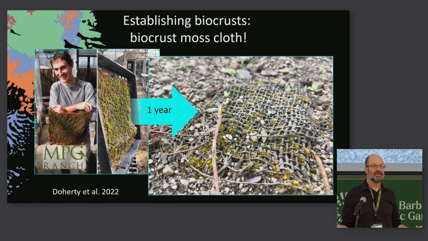So we need solutions for that too. And this is a really challenging part of this. But we have cool ideas that have been shown to be promising. Here's Kyle Doherty, and he invented moss cloth. The idea is we use that cloth, that fog chamber, and grow moss over a piece of burlap. And then you can put that cloth, moss side down, attach it to a soil, and then in about a year, you've got a patch of moss crust. So this worked quite well.